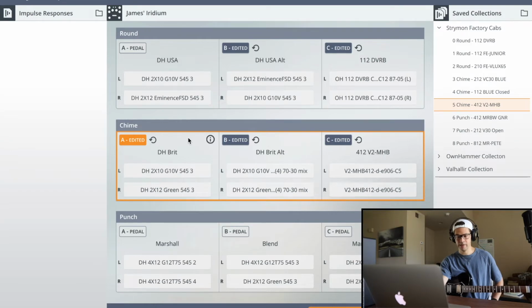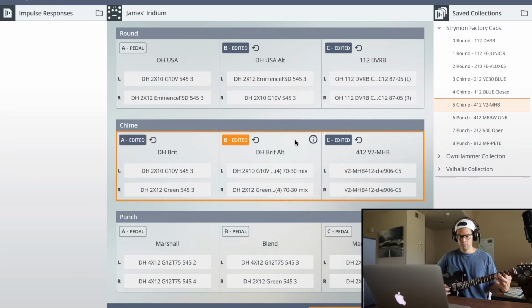Let's A/B just these two real quick, and then we'll throw on a little bit of drive and see how certain impulse responses handle some drive. So here is my stock one, or the standard one. And this is essentially going to be the exact same, just with some of the Royer 121 mixed in. So again, just an alternate sound there, and I'll swap in different things depending on what a certain project needs or anything like that.